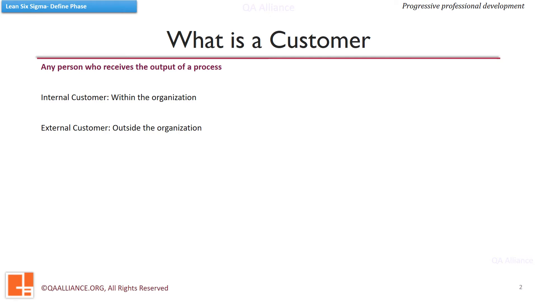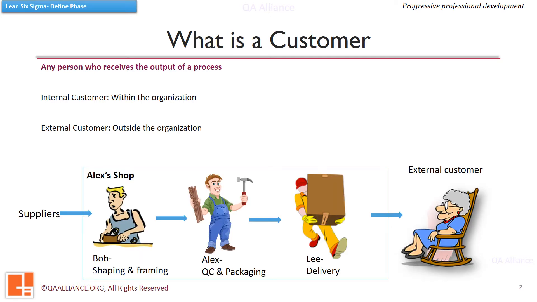If you see in this picture, we have taken high-level process steps. Bob is an external customer to the supplier, and he is a supplier to his internal customer Alex. Similarly, Alex is a supplier to internal customer Lee, and they have an external customer — an old lady who has bought the comfy chair. In this chain, if any step doesn't deliver value, it would impact the final product. To satisfy the end user, each and every department has to satisfy its internal customer as well, else the value chain will break and the end customer won't receive what he wanted.